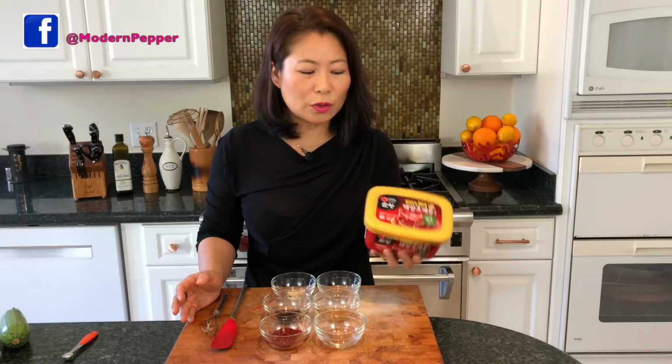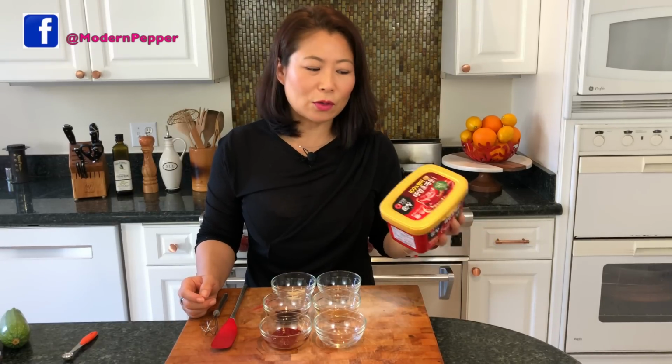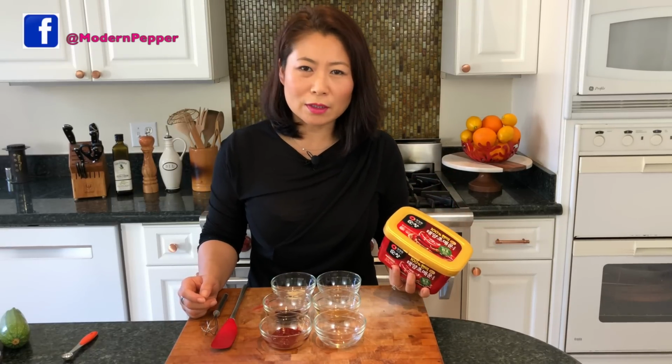When it comes to bibimbap, you have to make the gochujang bibimbap sauce. For those of you who've never heard of gochujang, it is basically Korean red pepper paste. It really is an art form to learn how to make this, but you could purchase your gochujang and keep it in the refrigerator, and you could use it for a variety of Korean dishes, from soups to stews to salad dressings. This is a staple Korean ingredient that I highly recommend that you get.